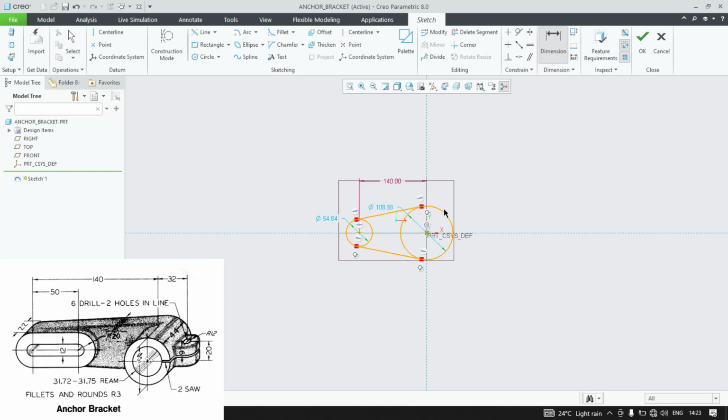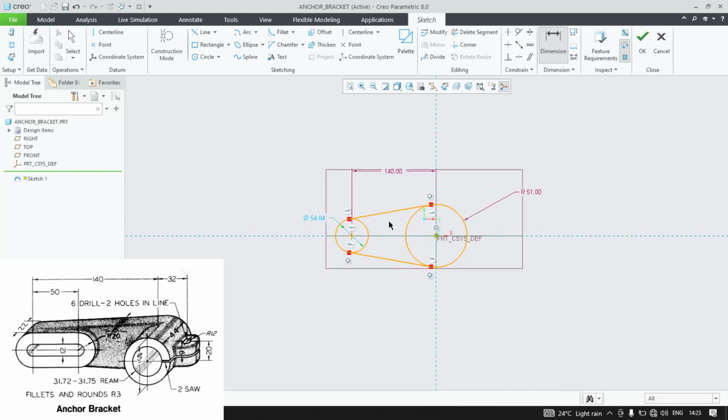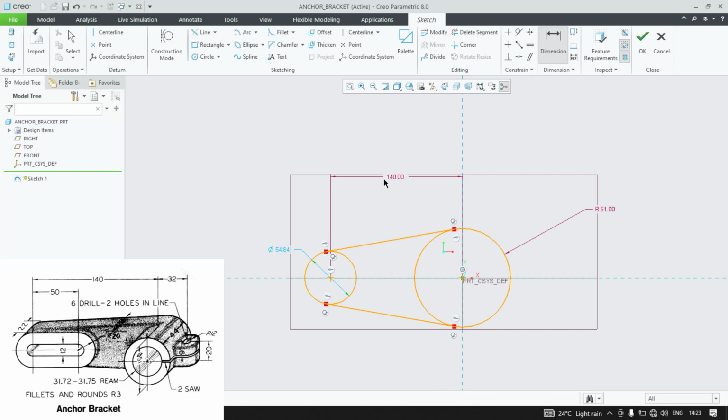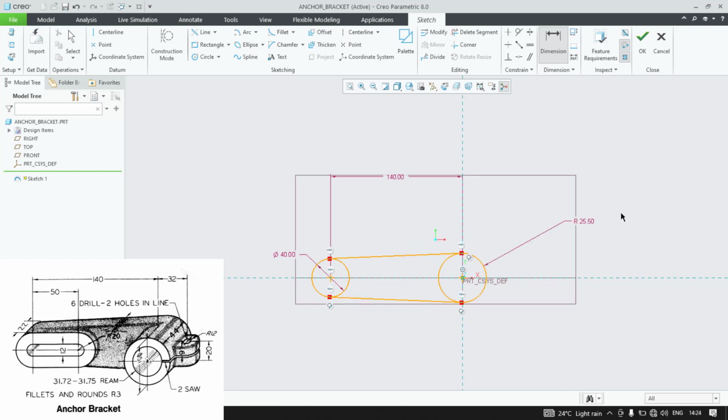And this diameter 51, 61 actually. And this one, radius 20 in the sense diameter 40. It should be diameter divided by 2.